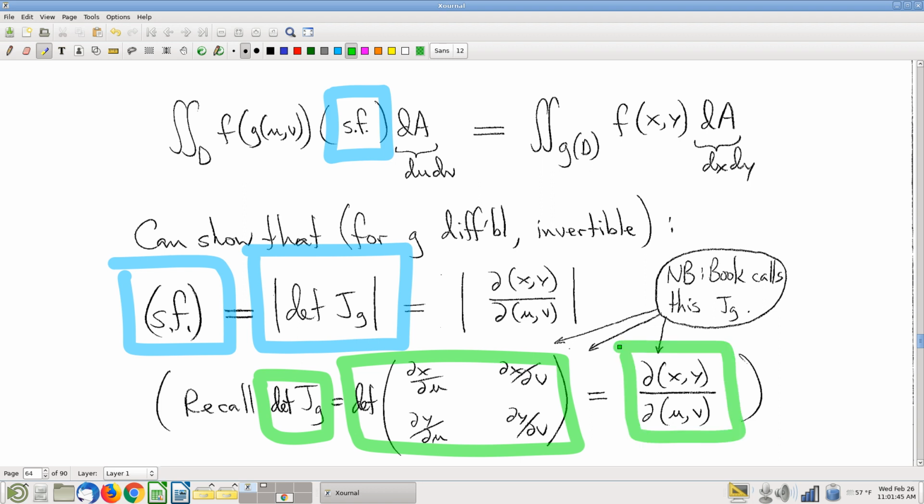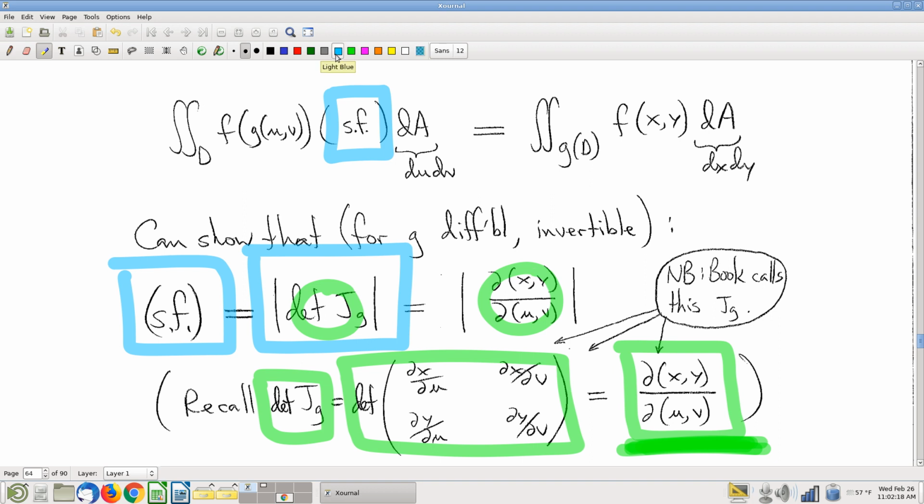This is just notation. It is very convenient notation. I do encourage it. I'll explain why momentarily. But partial x comma y over partial u comma v is really handy shorthand for what we're actually doing here. So don't forget what this notation means. It means compute the determinant of the Jacobian matrix. But we're going to write it like that. Okay. All right. So that's the thing you take the absolute value of.